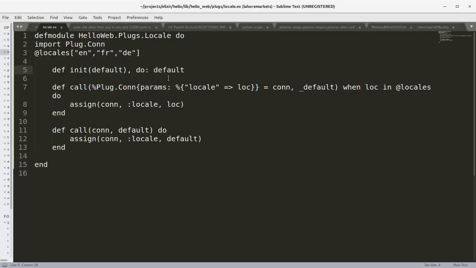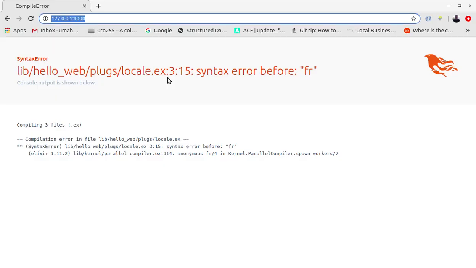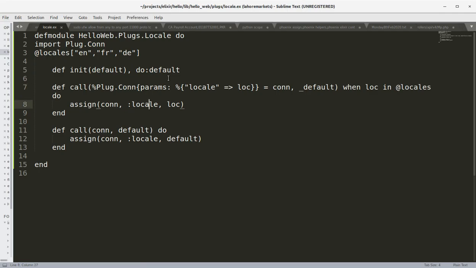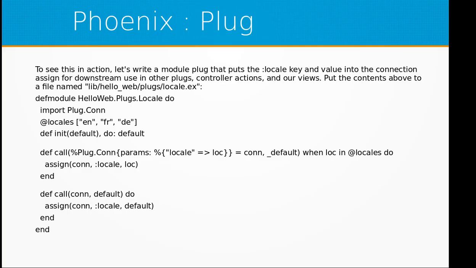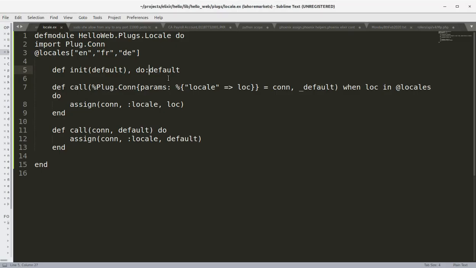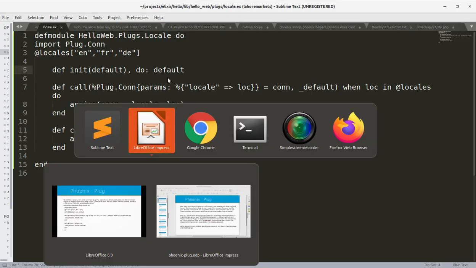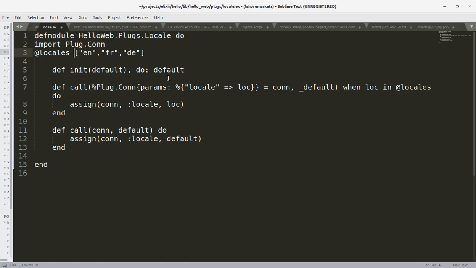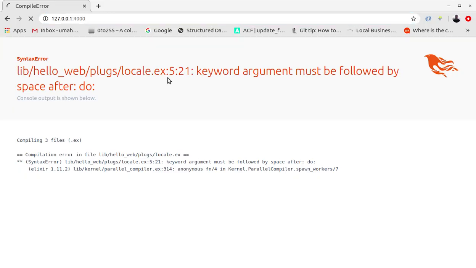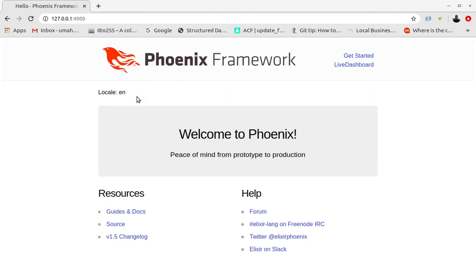Syntax error before fr, line number 5. Okay, it's running now.